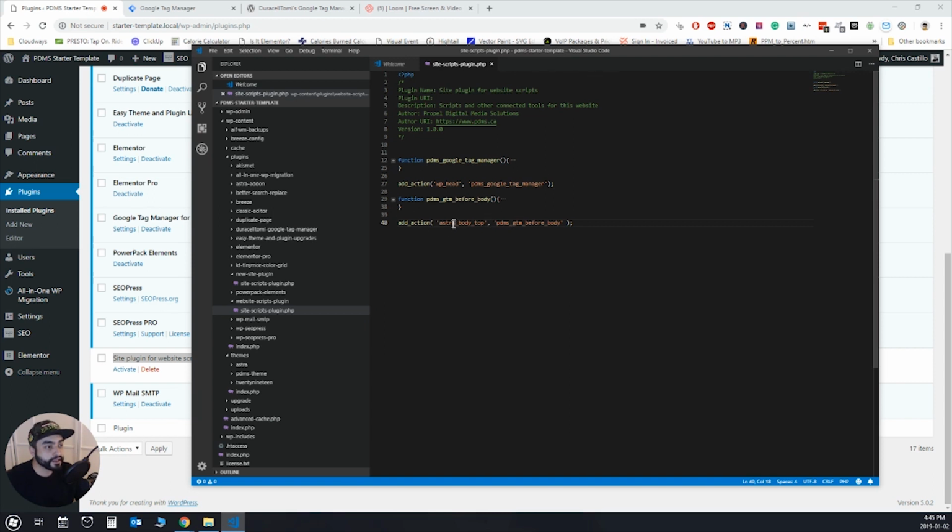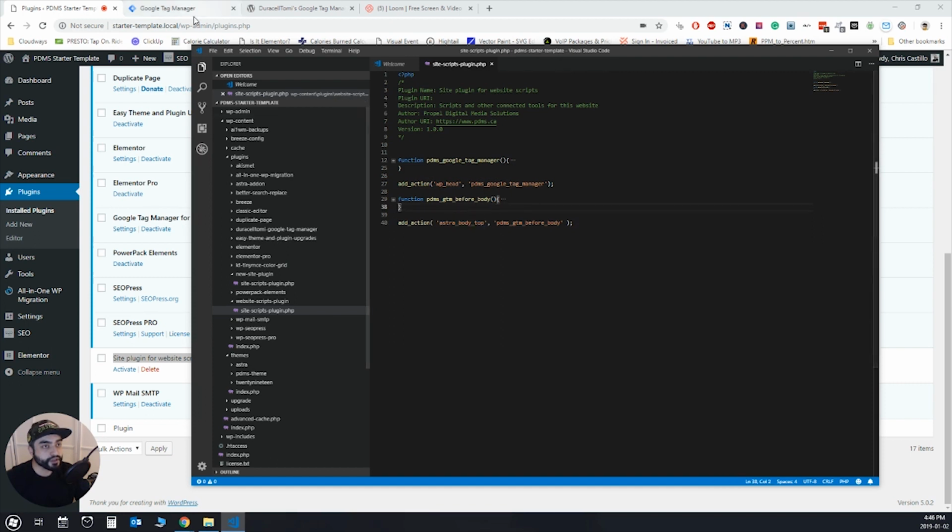Basically, it's going to tell WordPress that for this hook, we want to execute this function called PDMS GTM before body. And that's basically all it is. It's just attaching these two Google Tag Manager blocks of code that we need to add, and putting them into the right places using these hooks.